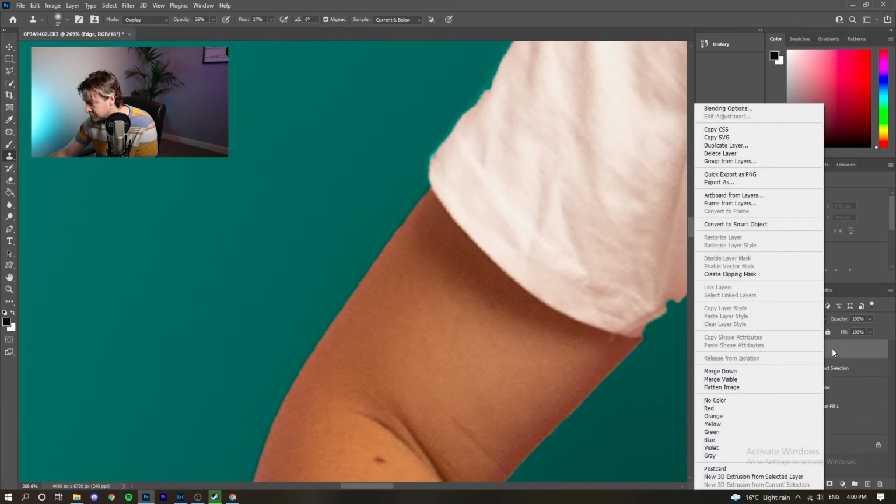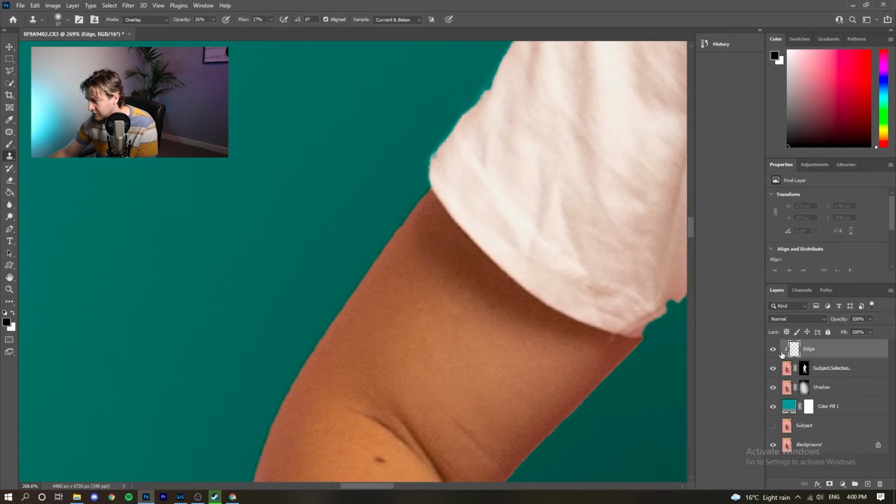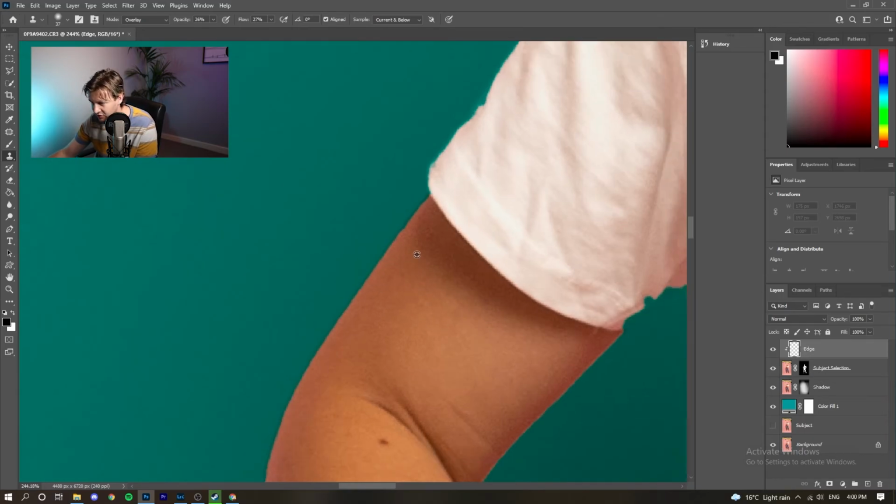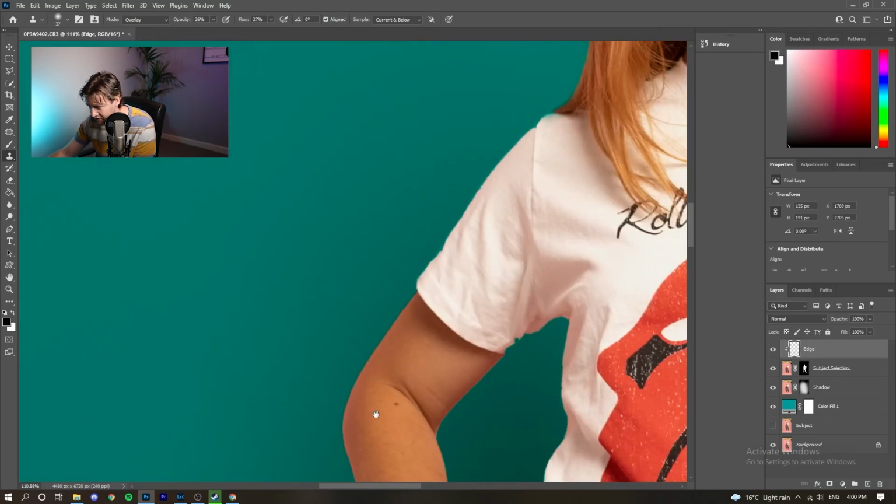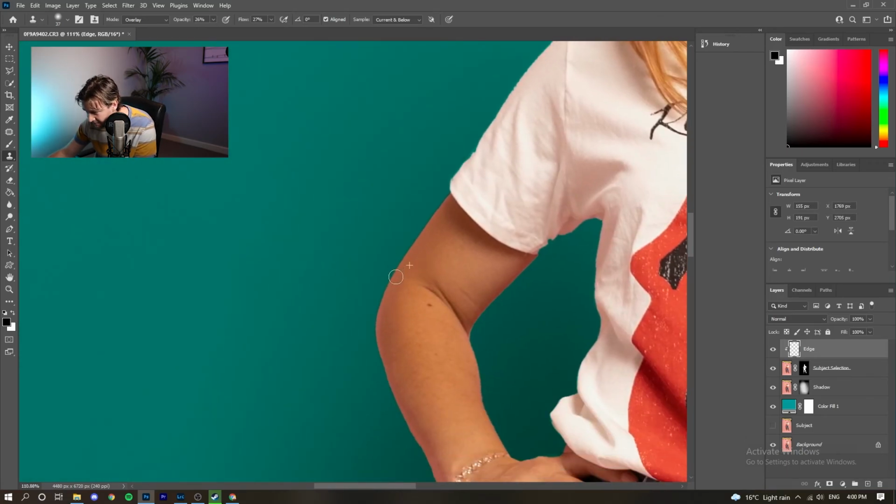We are then going to create a clipping mask, which if you right click, you'll be able to create clipping mask. And this creates a mask onto our subject selection. And so now when we select our subject, we are actually bound in that subject selection, which is great. We can just paint over this, make sure none of that pink is there, and quite quickly and easily get a lot of that pink away.